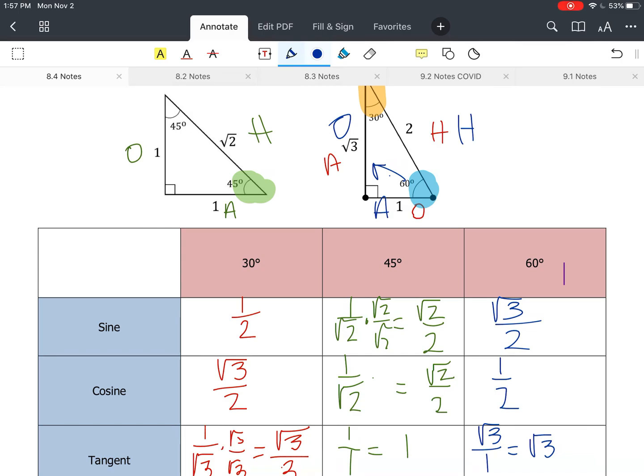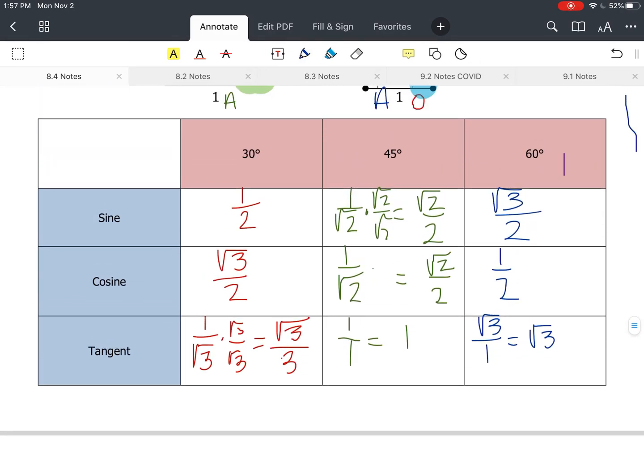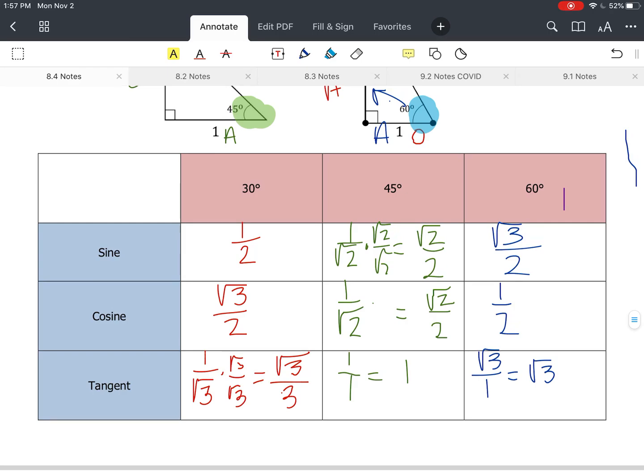Because we know what these ratios are. So you don't have to in 45, 45, 90 to use trig. You could use special right triangles instead, but most kids do prefer trig, so feel free to use that. But make sure you know how to find these ratios in 45, 45, 90 and 30, 60, 90 triangles.